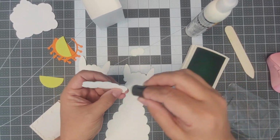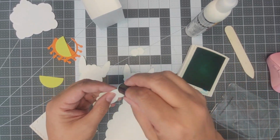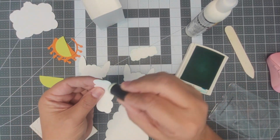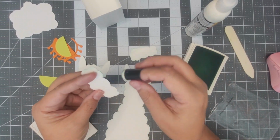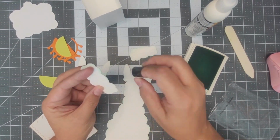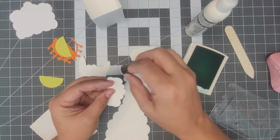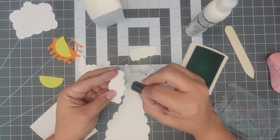I love doing projects like this because it shows you that you can use your stamps for more than just making cards or scrapbooking. You can make really nice gifts and stamp the sentiments onto gifts or things for craft fairs.